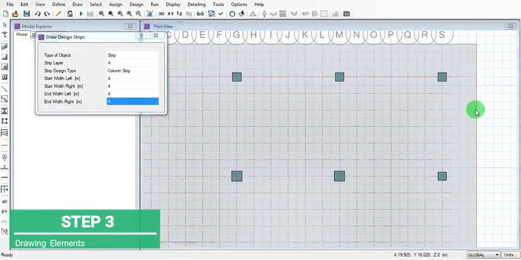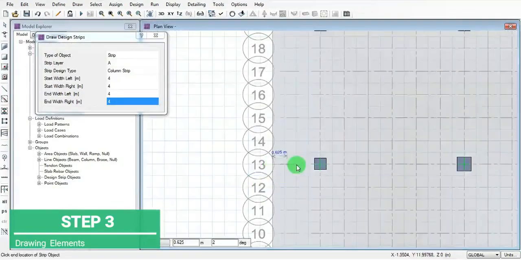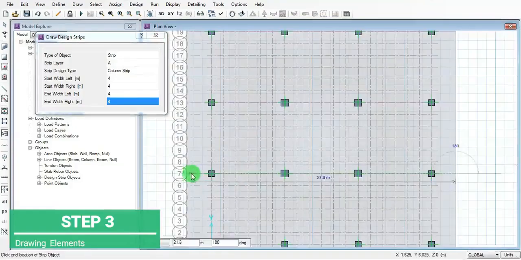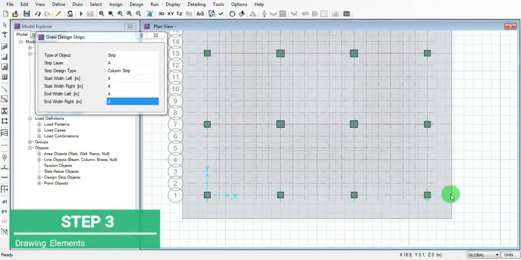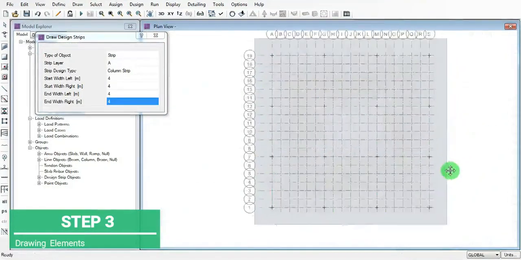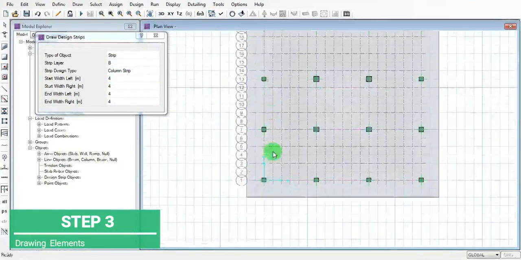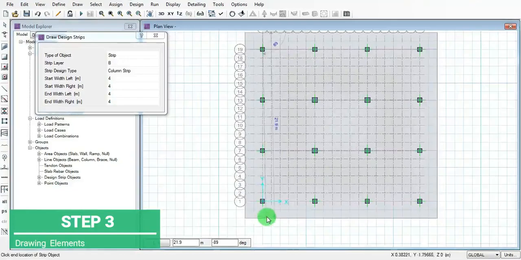Draw all the strips in layer A. Then in layer B, add the 4 strips in the y direction.